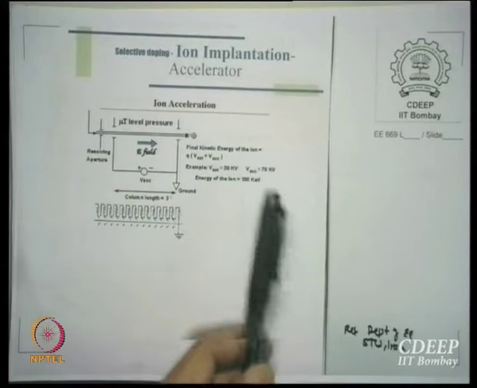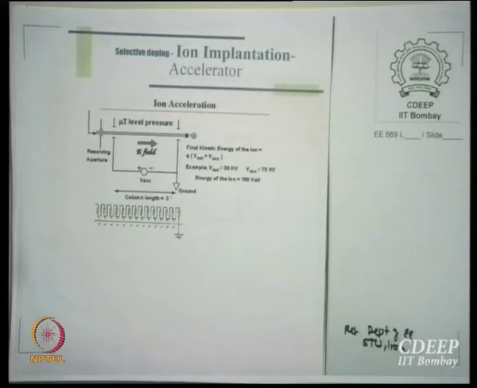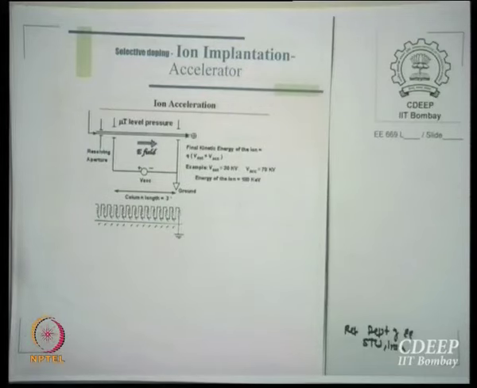So for example, if the extractor is 30 kV, then I apply an accelerating voltage of 70 kV and the ion will have energy of 100 keV. That's why I say nowadays this is also adjustable in some implanters. The extractor is already extracted out, plus whatever accelerating voltage you put, QVx plus V accelerated is the net energy this ion will receive. Okay. So you have energetic ions which are coming out. Is that okay? Gas is ionized, accelerated by extractor voltage, passed through the magnet, re-accelerated, and your ions are specific ions with a given energy which you actually want to implant. Is it okay?